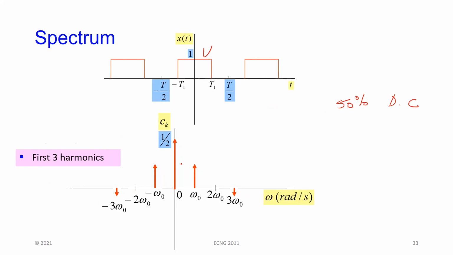It has something at the fundamental, which is, sorry, what was it, 1 over π? All right. We don't have another one. We have minus 1 over 3π. And if you were to plot 4, you wouldn't have anything. 5, there's a very little one. 6 is nothing. 7 is a very little negative one, and it gets down very low.